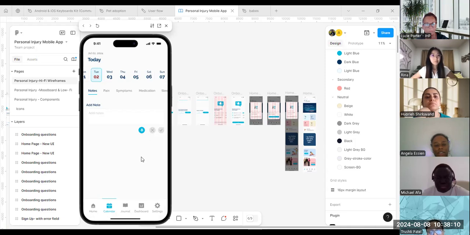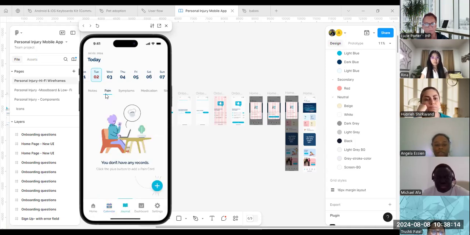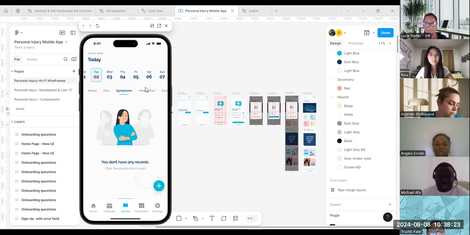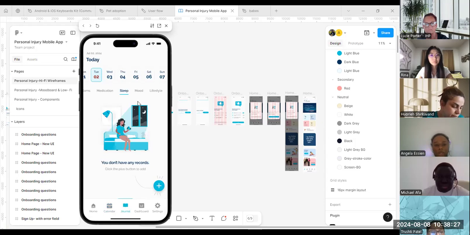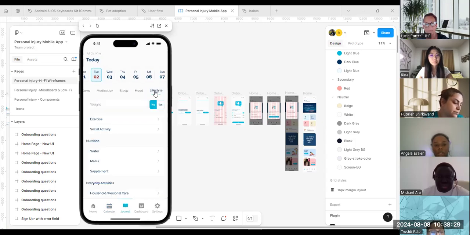So this is the note section, just for them to quickly pop something in, and we have pain. We need a replacement for this person here, the illustration here. Symptoms we do need for here, medication we do need for here, sleep here, mood, lifestyle.